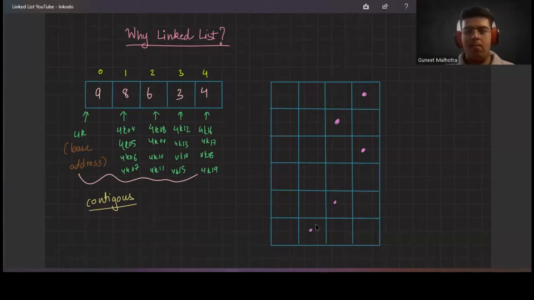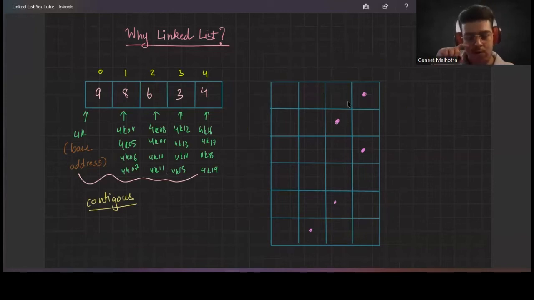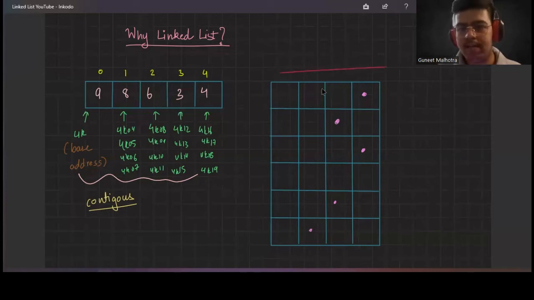Now, let's move to this diagram. What is this diagram depicting? Let me explain what this diagram is going to show. You have to look at this very carefully because it's very important, and it is actually the why of the linked list. I have not included the word right now, but it has been included in the title. So we can see that there are 4 columns and 6 rows. So a 6 cross 4 block, a 6 cross 4 matrix, you can say.